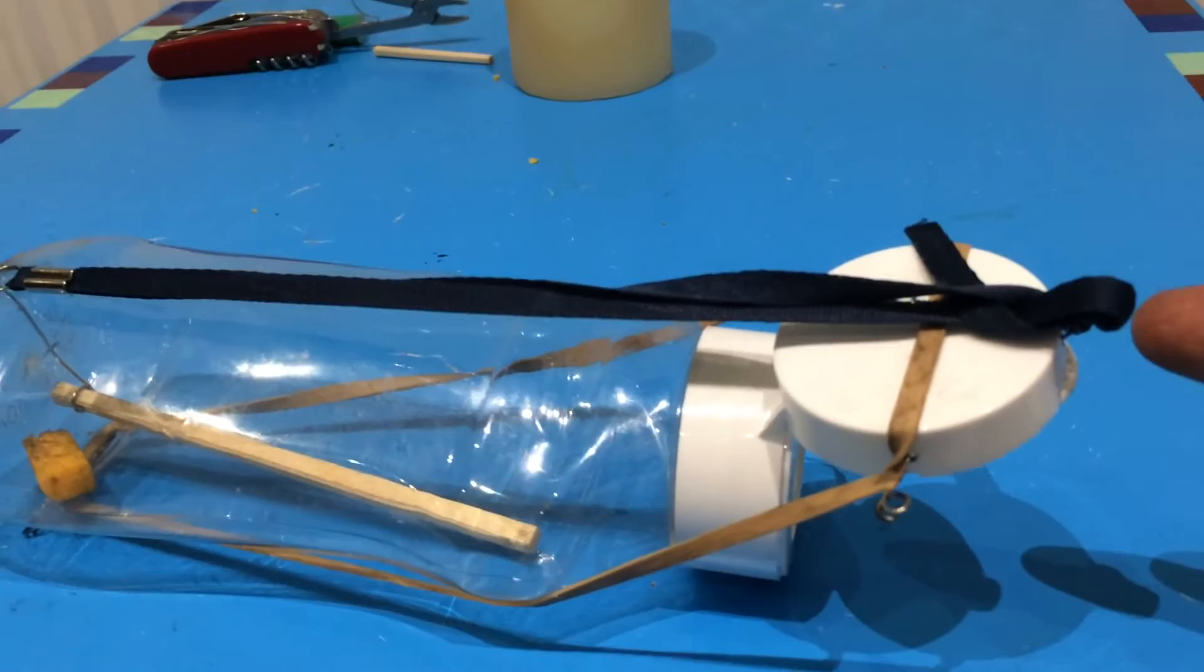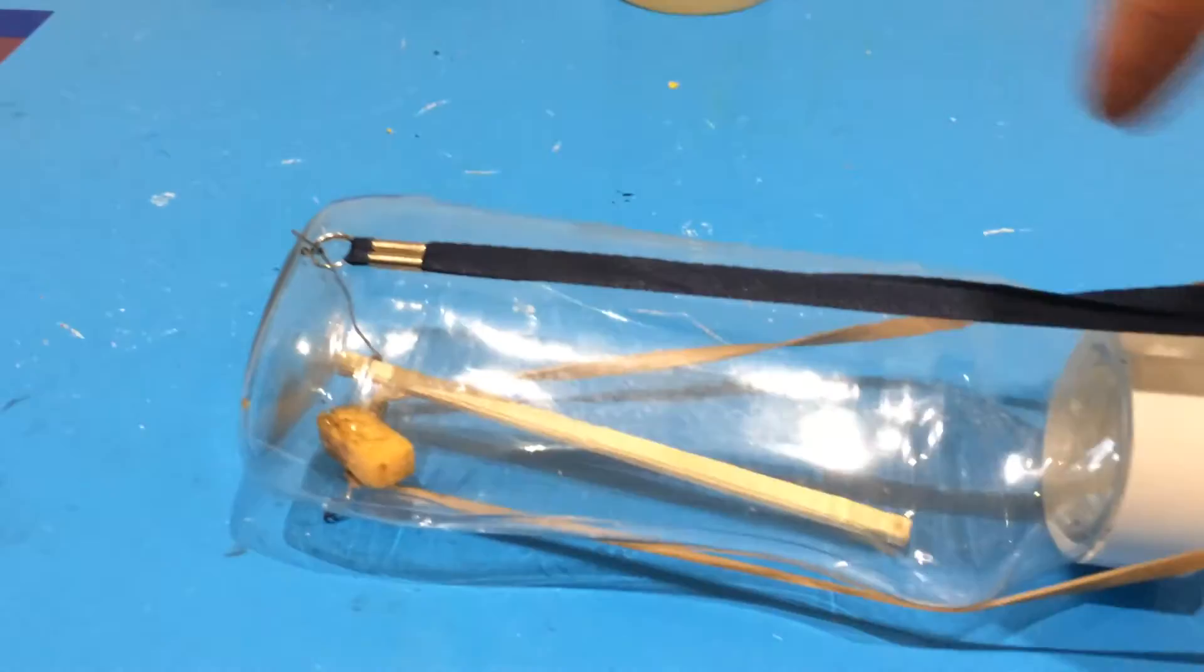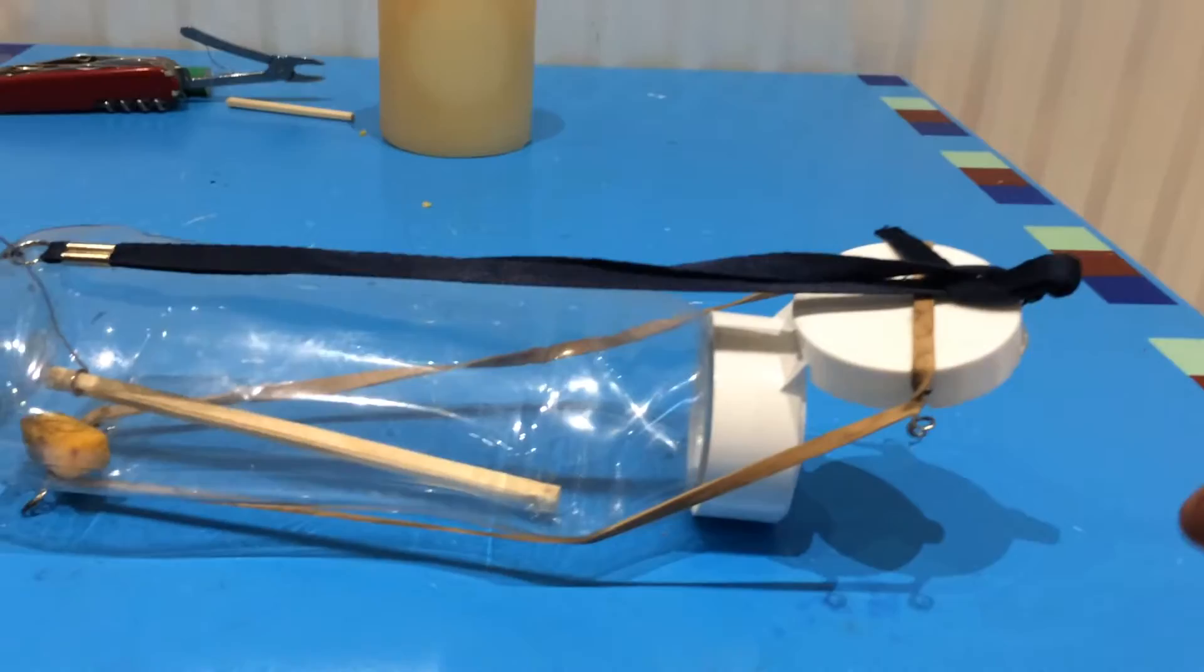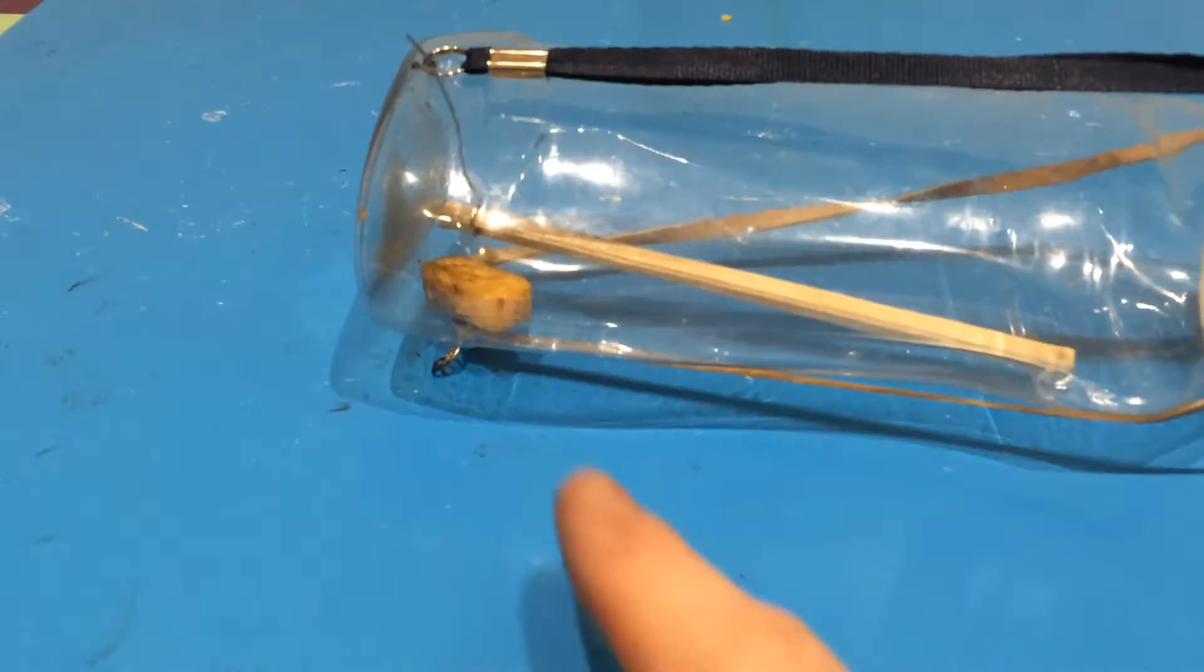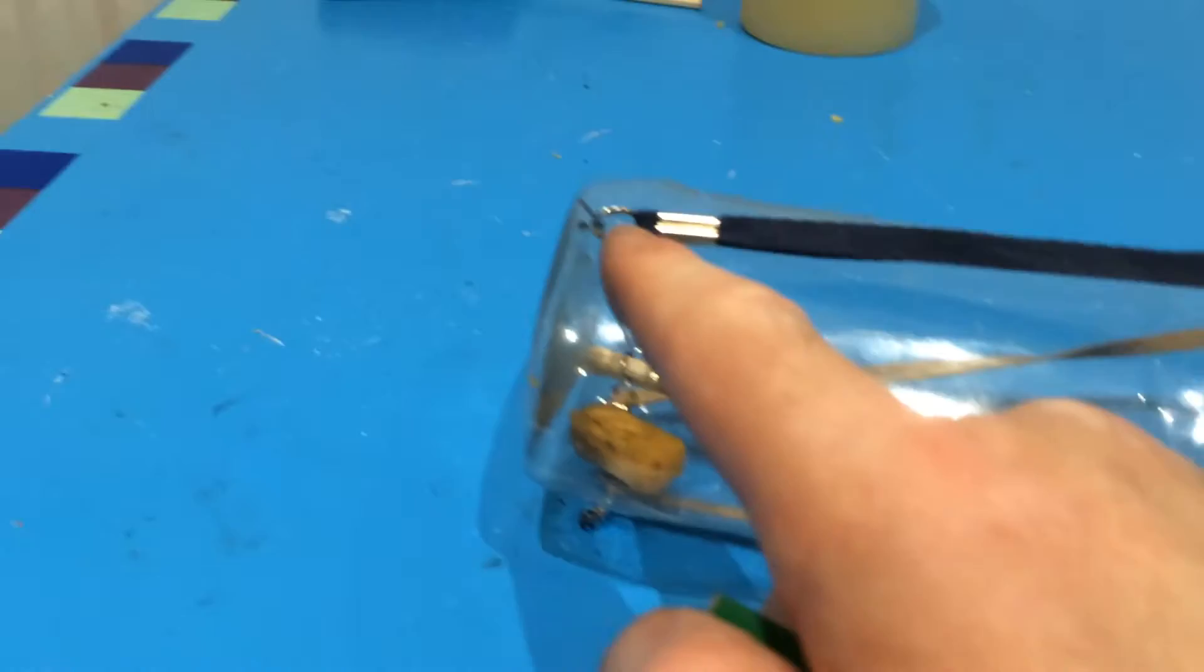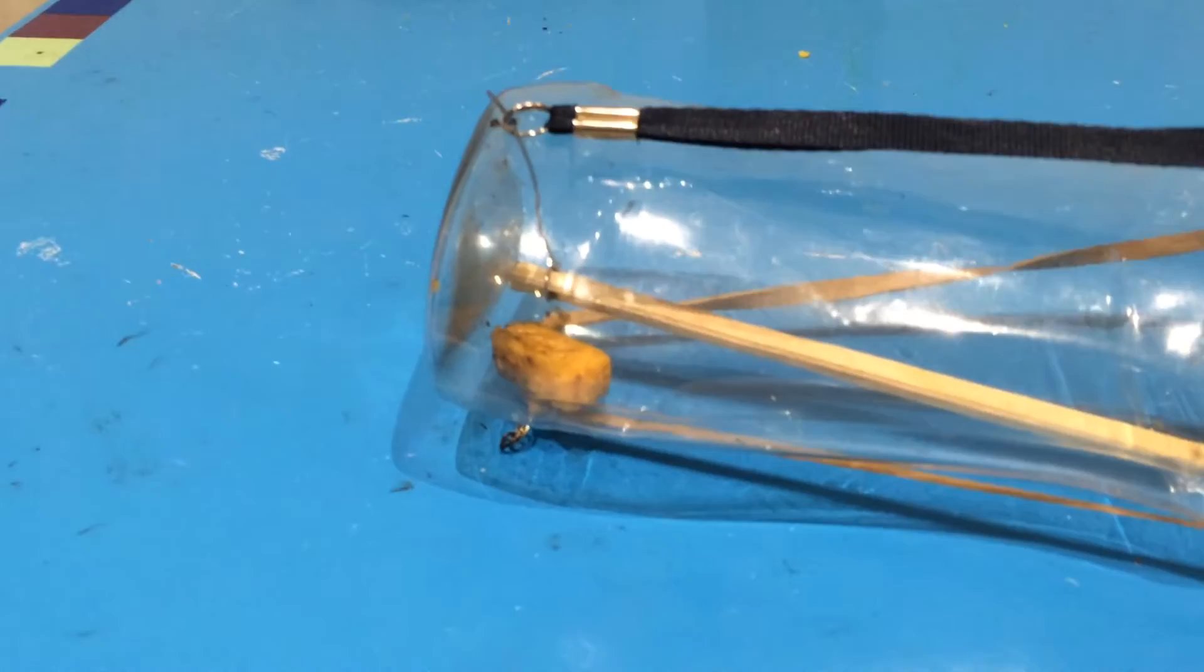So here's the finished mouse trap. So here I made a little attachment for the string. So my little string or a band here is just holding the lid in an open position. So it's here in an open position. And here on the back end it's just attached to a little wire. So I made a hole and a little stick inside. So that's where that wire is attached onto the stick. And the tip of the wire looks out here.